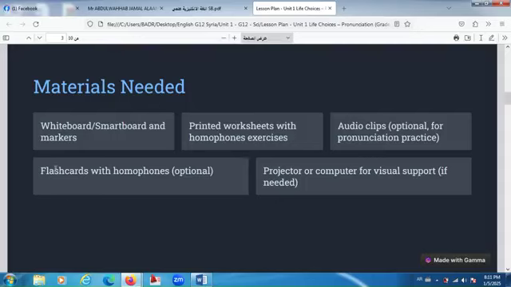And we have flashcards, for example, homophones, in order to make a game or an activity inside the session. And we need a projector or a smart board in case you have these digital materials inside your school.